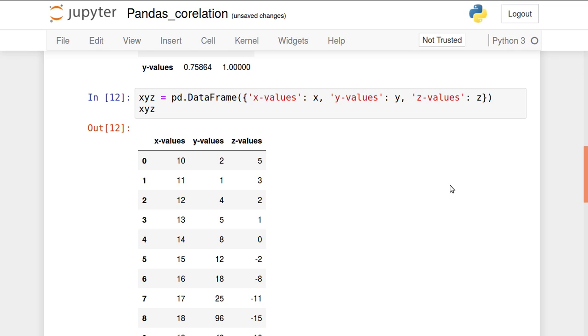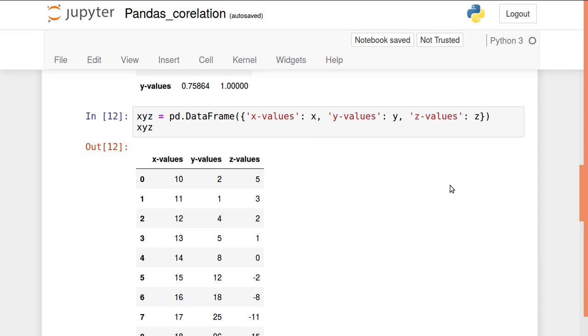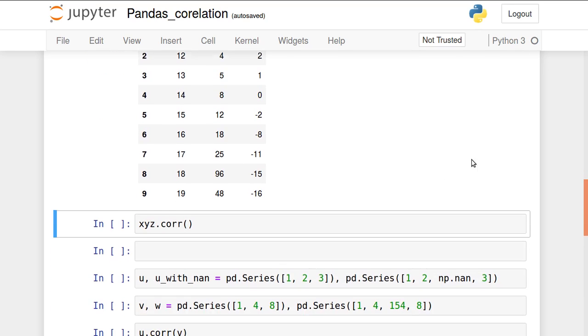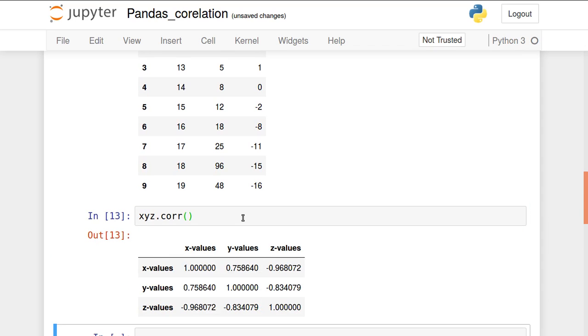So generally in data science or machine learning applications, we read the data from a CSV file, and this data will be stored in a data frame format like this. Okay, and after that, if you want to find a correlation, which two factors are connected to each other, that we can find by the corr method here. Okay, so corr. So let's see.